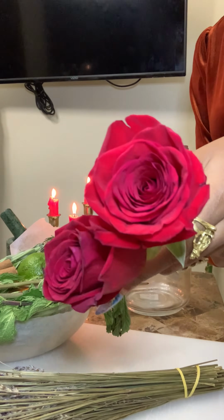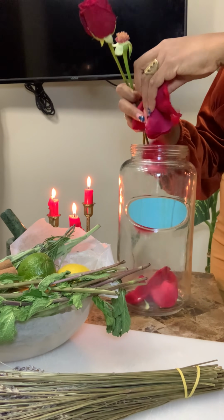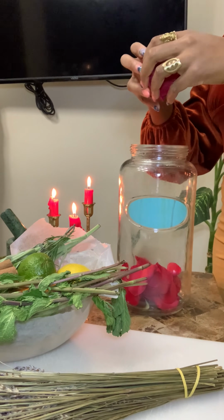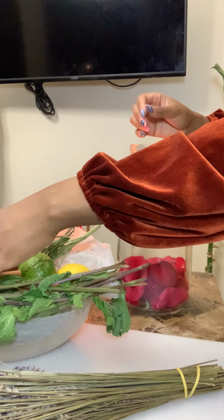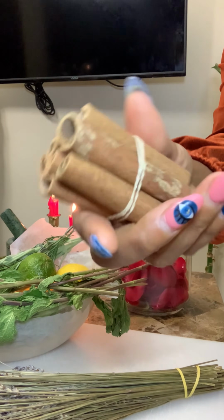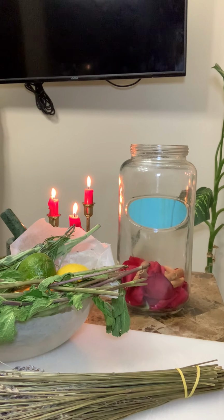Something you can almost always find me incorporating in my products are roses. They are associated with love, beauty, compassion, the heart chakra, sensuality, and all of those really divine feminine qualities that I love. I also add cinnamon. Cinnamon is associated with prosperity, passion, luck, money drawing, okay, ching ching. So I love to add that cinnamon for a little bit of fire, baby.